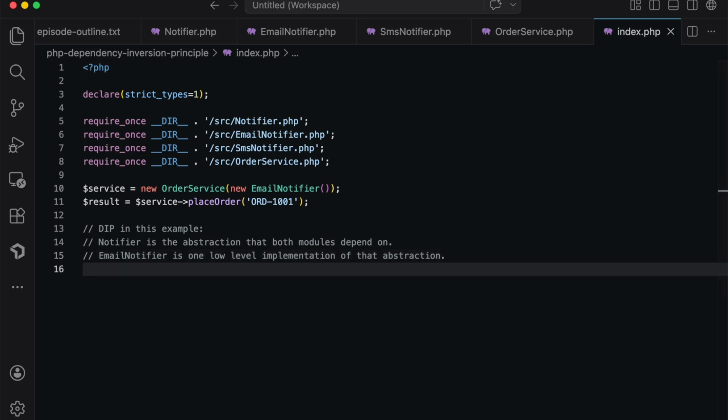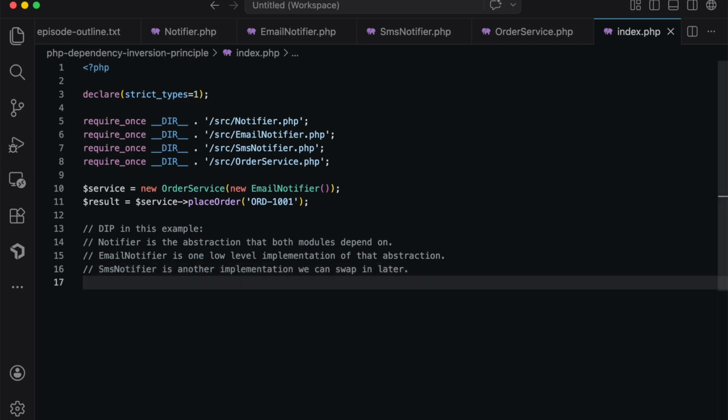SMSNotifier is another implementation we can swap in whenever we need. OrderService depends on Notifier instead of a concrete notifier class.